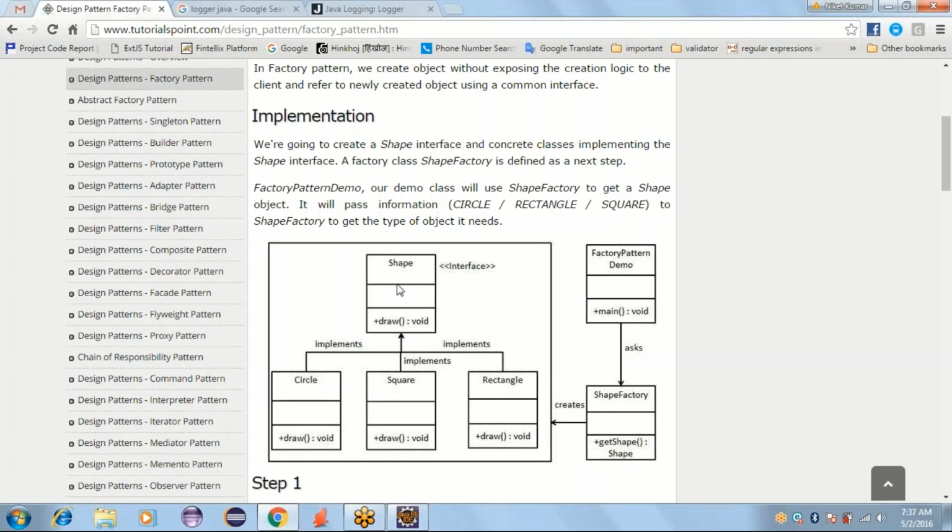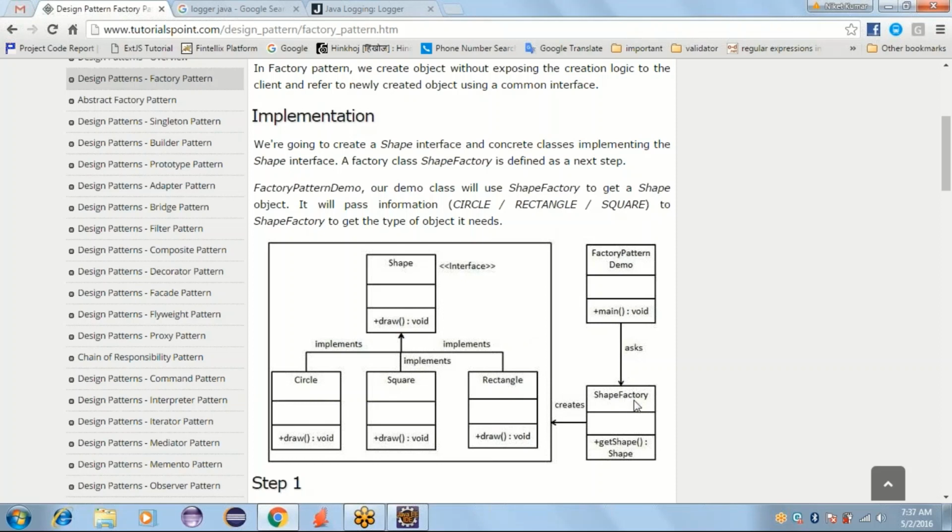Do you remember what I was doing? Vehicle was an interface and there were 4 classes for that, or 2 classes. Similarly I did this part here. Shape is my interface. Under that I have given one unimplemented method, draw, and all the classes have to implement this shape, because everyone should follow the draw structure. So draw is now implemented in circle, square and rectangle. This is one of the design patterns I have created for getting the draw of all these geometrical structures.